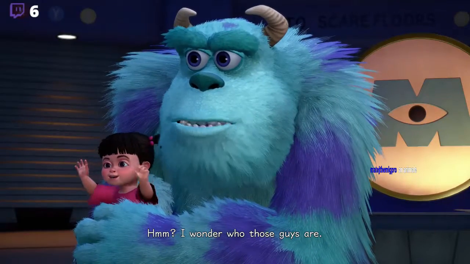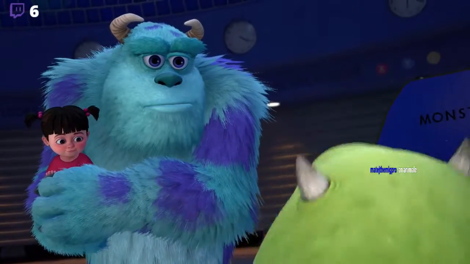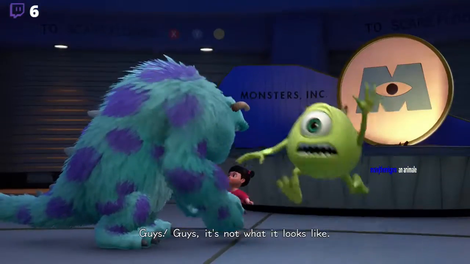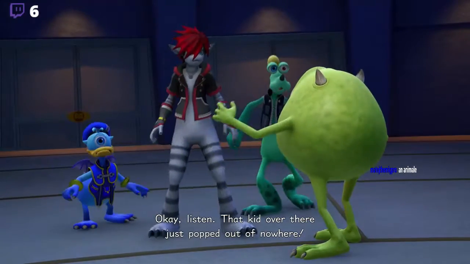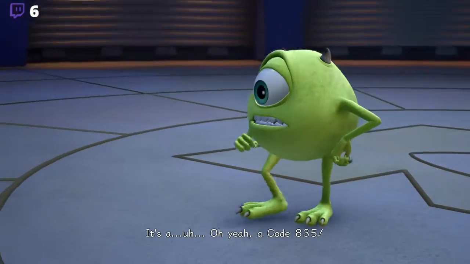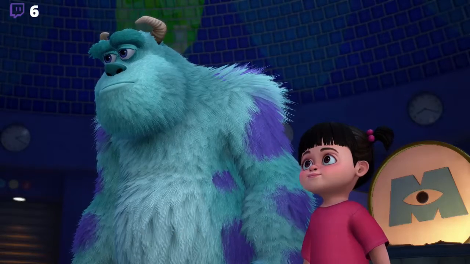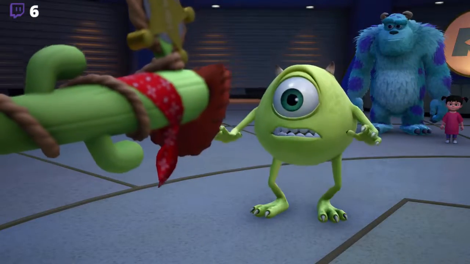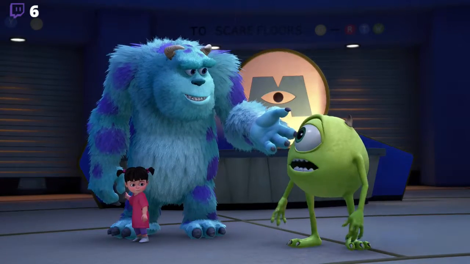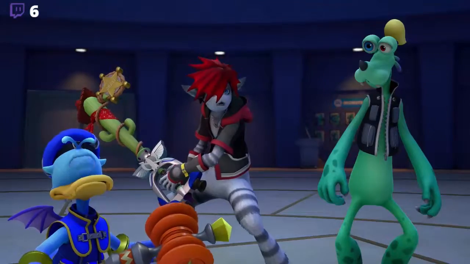I wonder who those guys are. Careful, Sully. If they see the kid. That's fine. We got nothing to hide. But you're the CEO. You set the example. Guys, it's not what it looks like. Okay, listen. That kid over there just popped out of nowhere. We gotta call the CDA. A code 835. Are you trying to scare that little girl? Yes! I mean, no! We're done with scare power. Nobody's getting scared. Mike, take it easy. You should too, Sora. You see? She's happy.